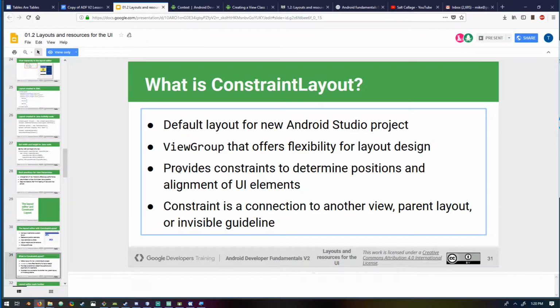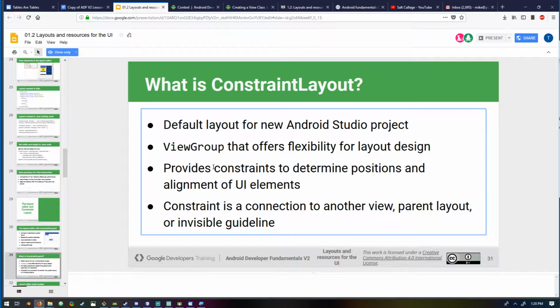It does frustrate me being a noob, but by the end of this, hopefully I can say I'm not anymore. Provides constraints to determine positions and alignment of UI elements, and that's what I like so much about it. I can say, this column of elements here, it's associated with this other guy. It goes here, and when they move, they move together.